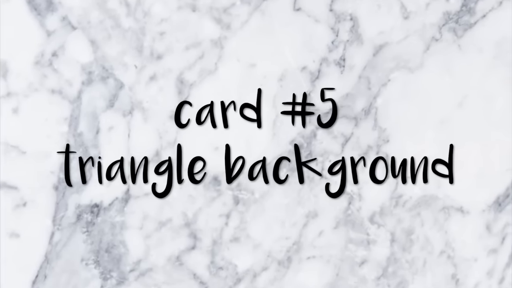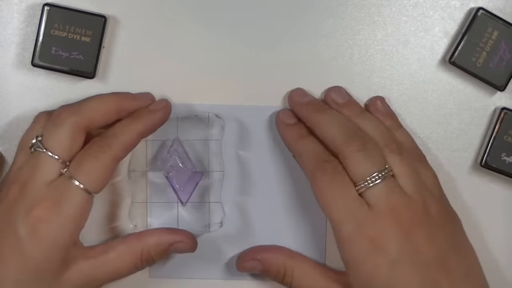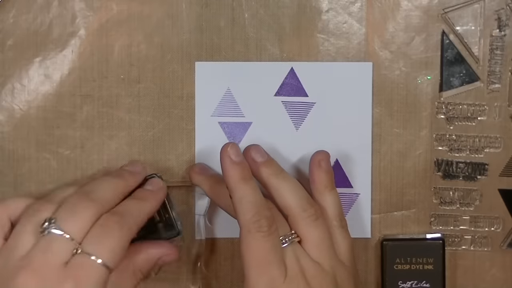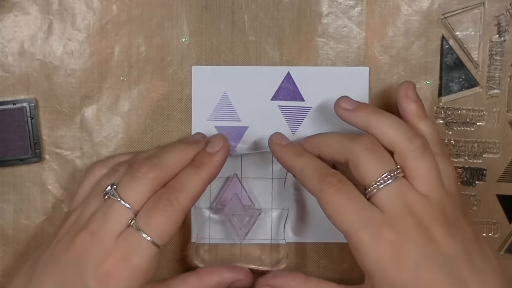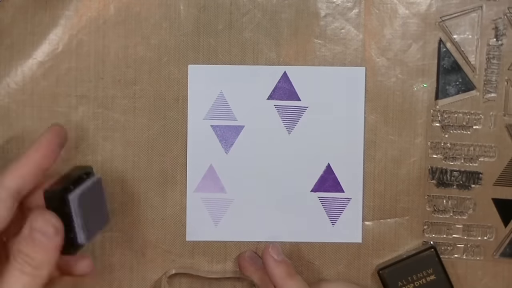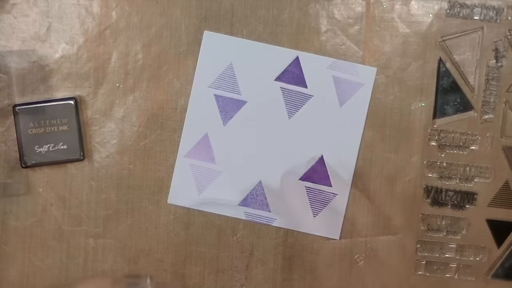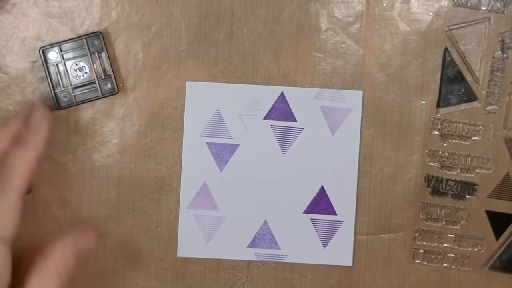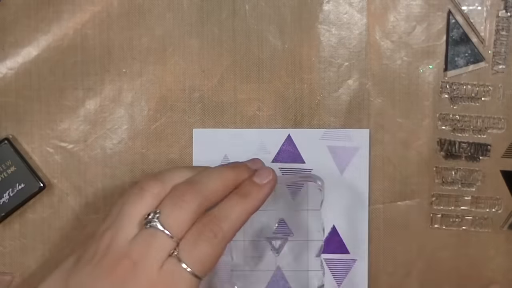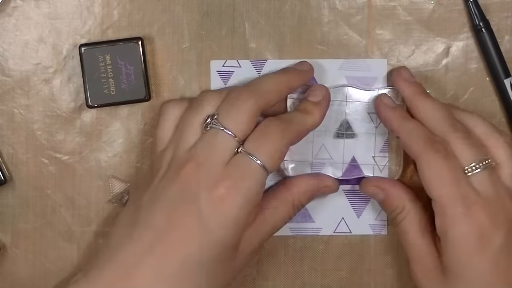Finally the last card will be making a triangle background. These triangle shapes are perfect to make your own Project Life cards, your own basic background patterns. And that's what I did here. I just took the solid triangle and the striped triangle in the smaller version. I just used the four different colors that come in the shades of purple ink set again and I just stamped everything randomly. I'm using the smaller triangle sets to fill in the gaps.